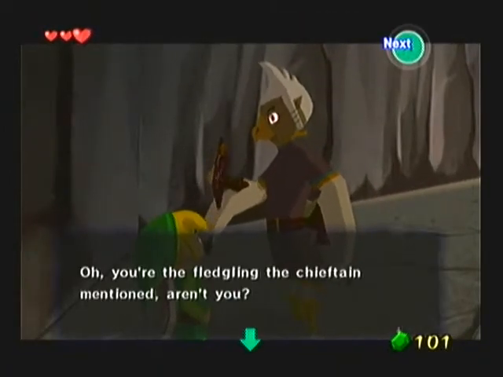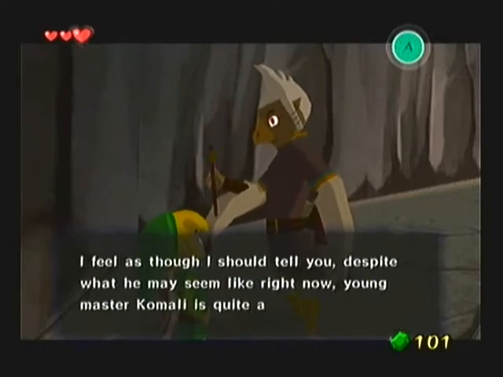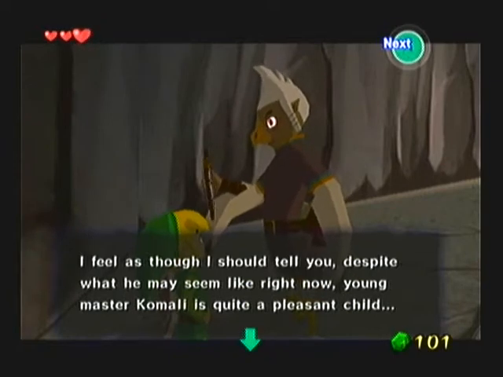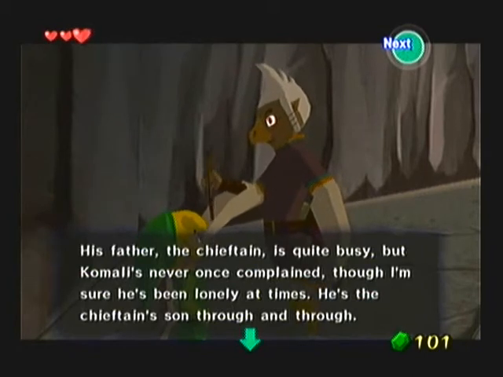Oh, you're definitely an adventurer, since you mentioned it, aren't you? Wait, no. I feel as though I should tell you. Despite how it may seem right now, young Master Kamali is quite a pleasant child. His father, the chieftain, is quite busy, but Kamali has never once complained, though I'm sure he's been lonely at times. He's the chieftain's son, though, through and through.